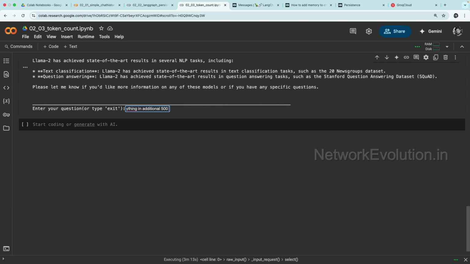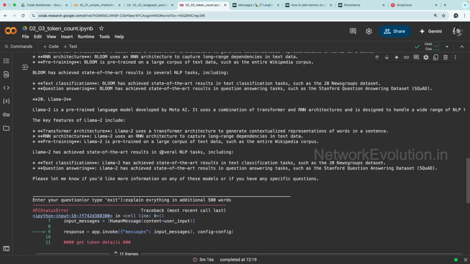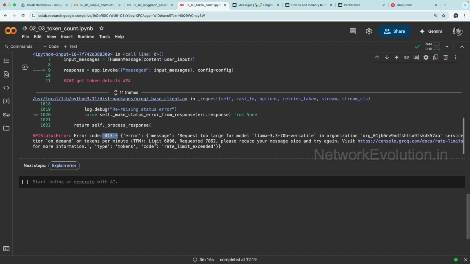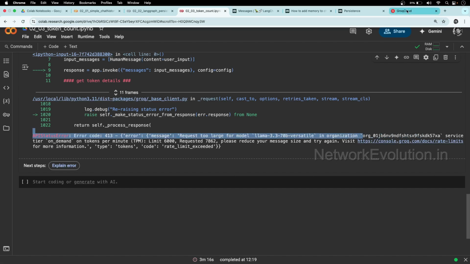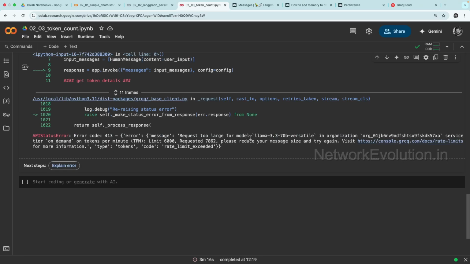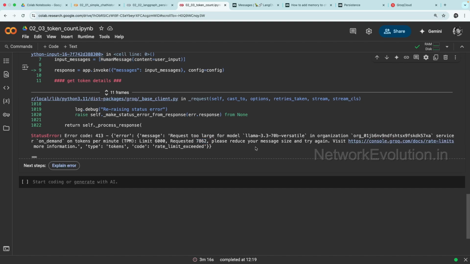Additional 500 words. Did you see the error here? Now we are getting an error 413, and it is saying that this particular org, so the API rate limit is based on the org, and the service tier token per minute limit is 6000 and I requested 7862.